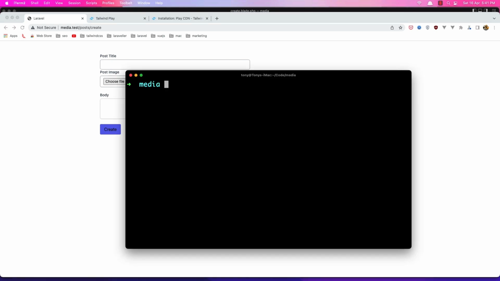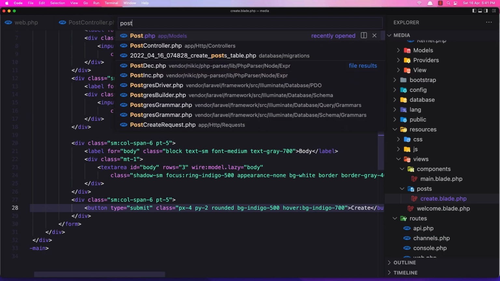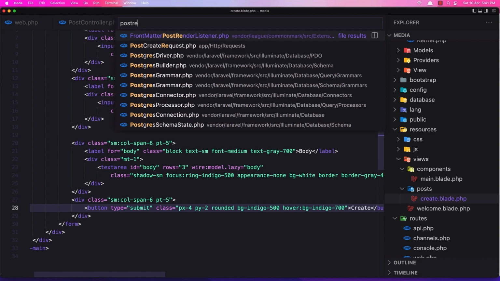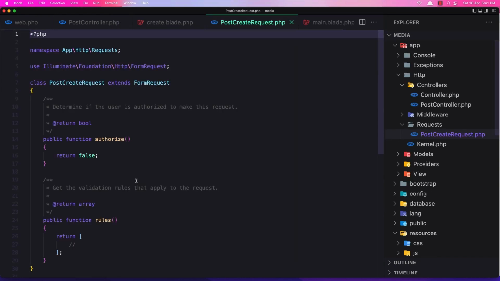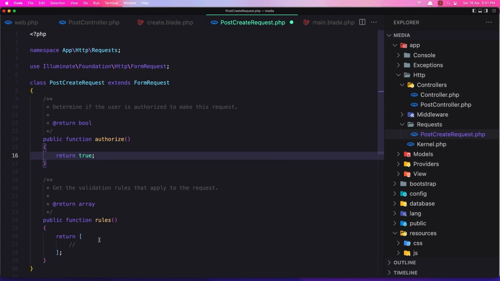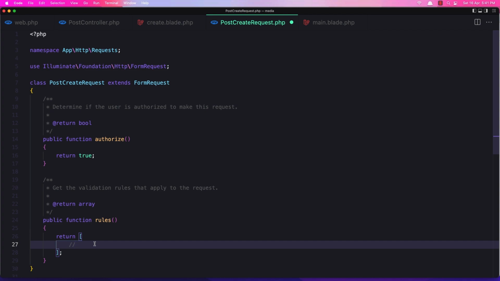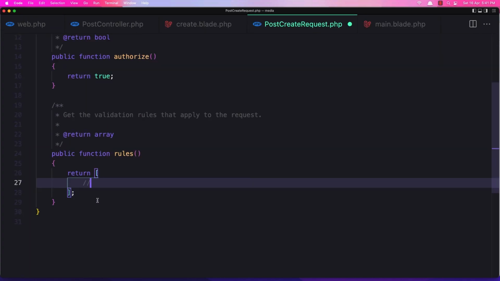Let's create also the request. So artisan make:request PostCreateRequest. Okay, open that post create request here, change the authorize to be true, and here we need to add the rules.